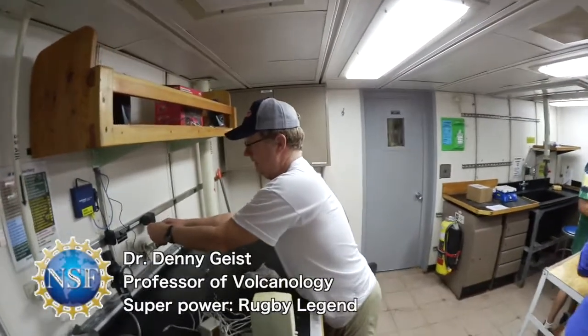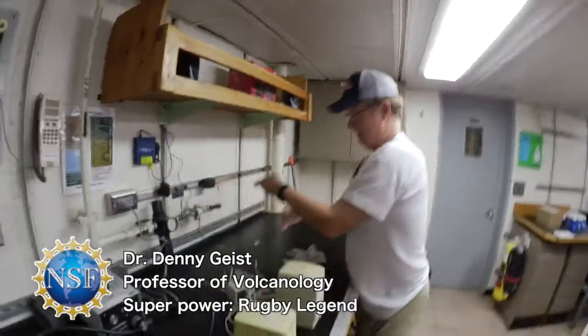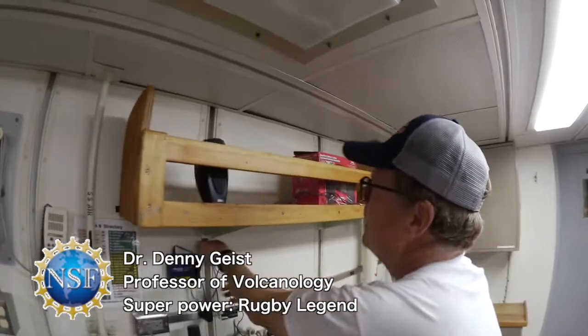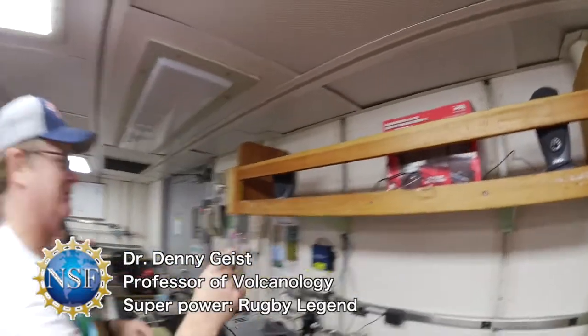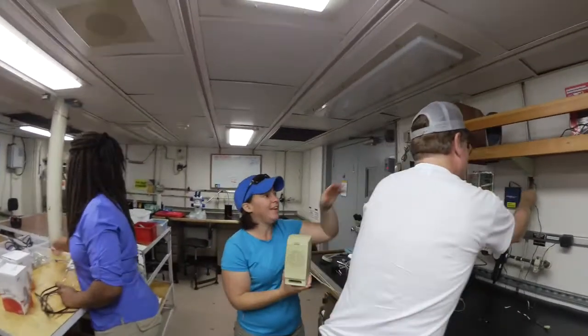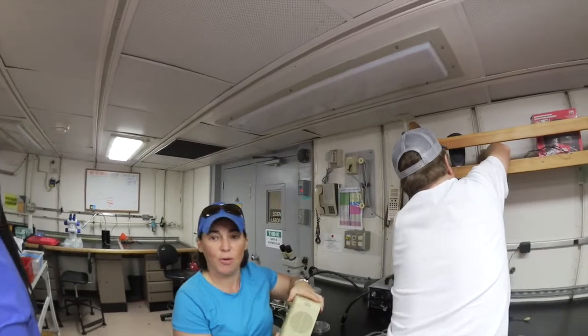So Denny, what are you doing there? Rigging up the sound system. What about these old speakers? Rock and roll petrology. So you've got nicer speakers now. Apparently — Dorsey made the executive decision to use these speakers. I felt like these were made in 1980 and those were made in 1990, so I thought they might have a little better sound.